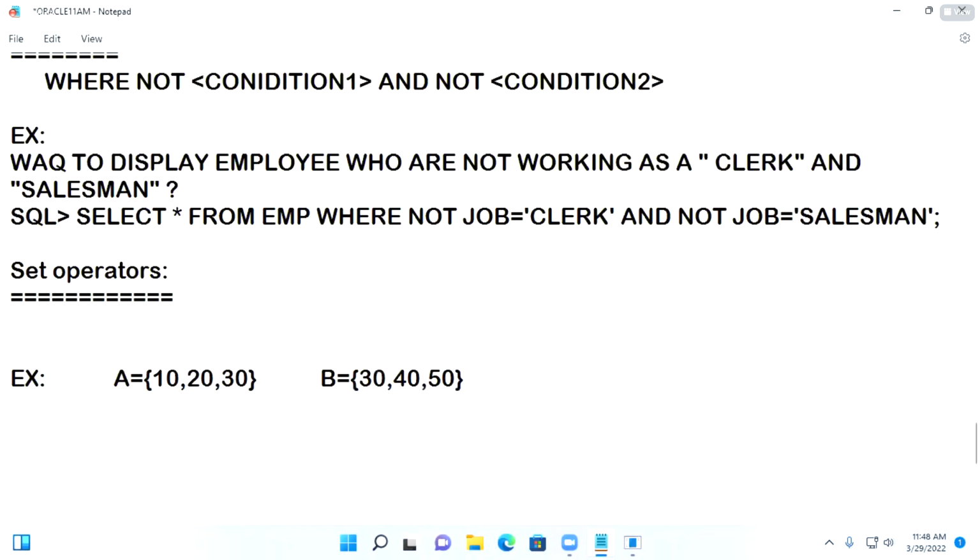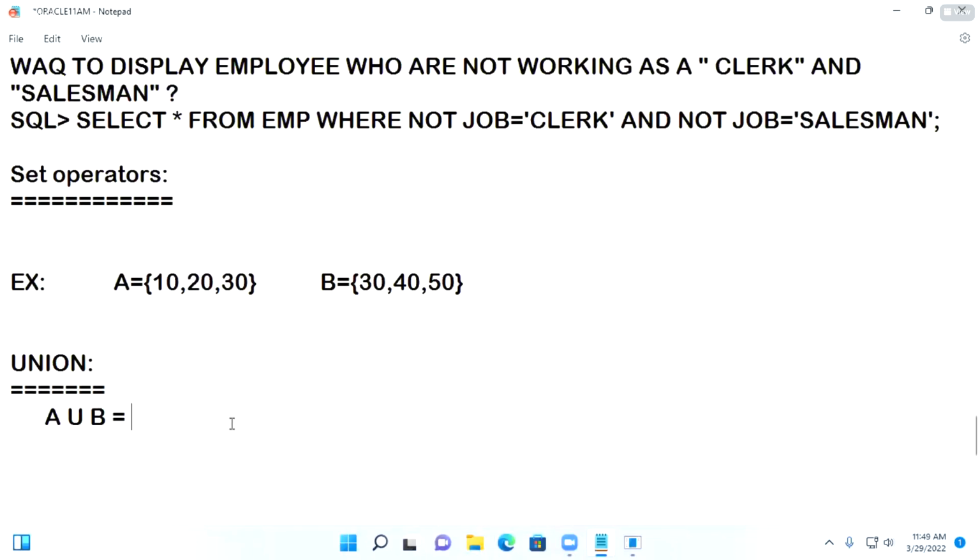So these are the two sets we have, A and B. Now my question is, suppose union: if I'm passing A union B, what is the result? Any expectation? A union B means all set values are combined together.